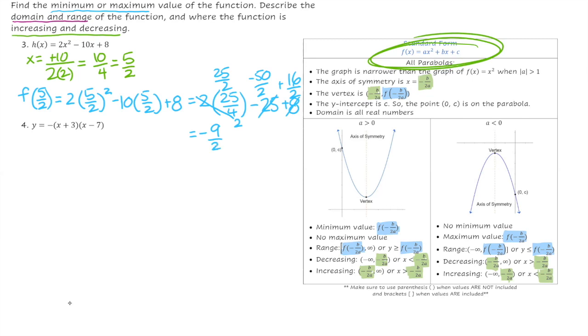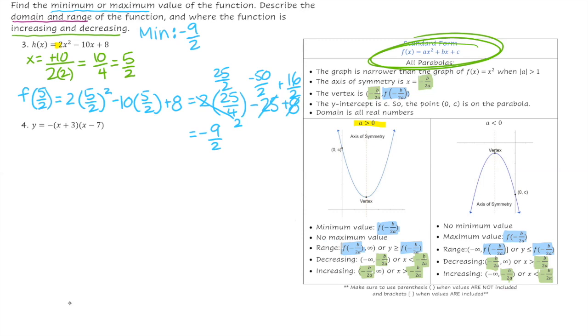Again, you can do this in decimal form, or you can even just plug it into the calculator, and it would do that for you. But we now have the two main things that we needed. So for the minimum or the maximum value, I do recognize that this a right here, 2, is a positive number. So that means the parabola is facing up, which means there is a minimum. There's this lowest value here. There is no maximum. It would have to be facing down to have a maximum. The minimum, I'll just call it min, is the value f of negative b over 2a, which we actually just found. It was our negative 9/2.